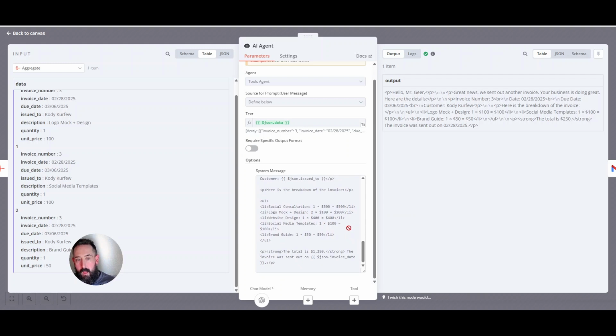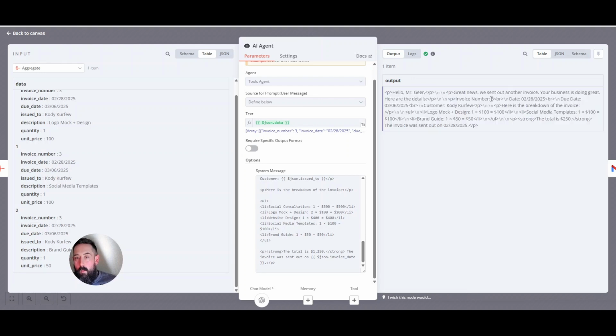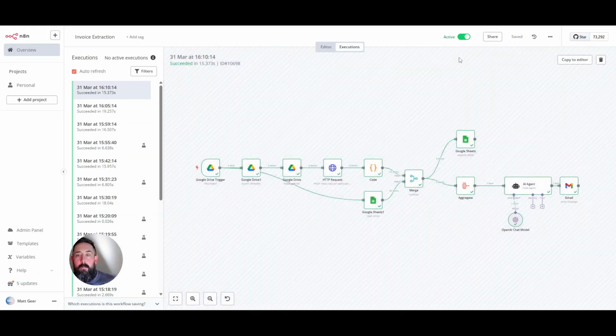And then from here, I had the AI help me write this in such a way that we get the total of the invoice done. We have all the math done for us and added to the email. And then we have the invoice date that it was sent out added to the bottom. And you can see here, I wrote this all in such a way, I wrote this in markup, that way it could spit out the email exactly the way I want it to look.